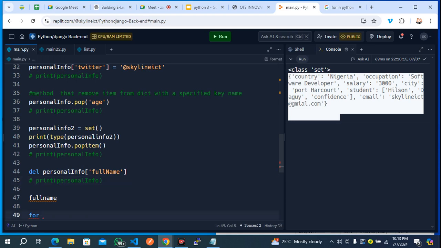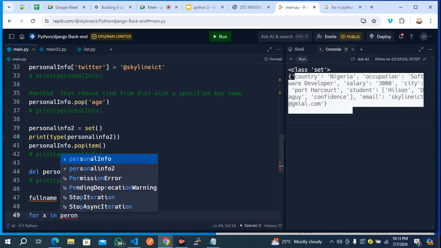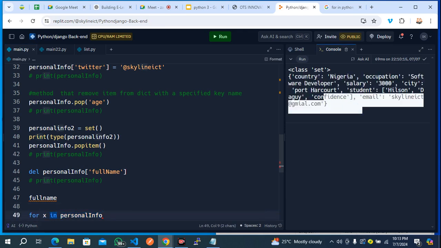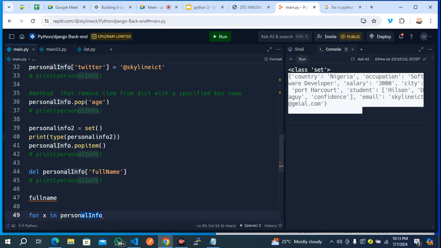It's also not the same with a loop. So I can say for key in... I can use anything at all, or X, right? Now, in what variable are we looping into? So we are looping into this, which is what, personal info, right? Personal info. So what this means is that we are using this X to come inside here. So everything, the value here will be stored inside the X. Are we communicating?